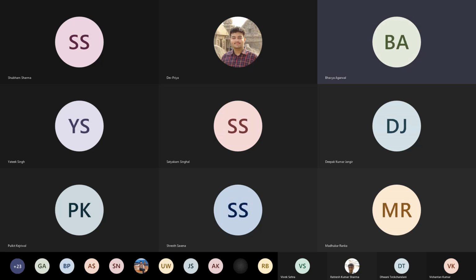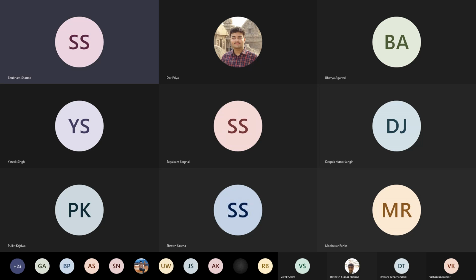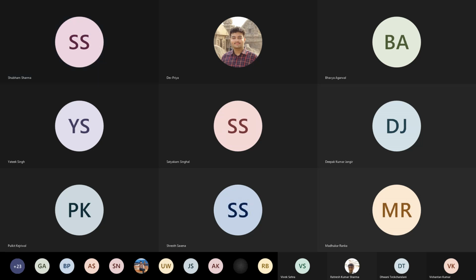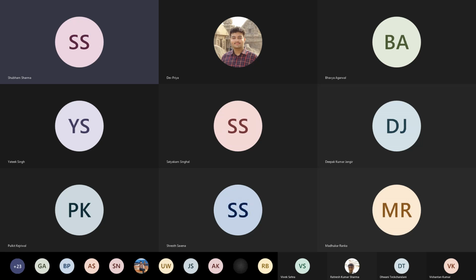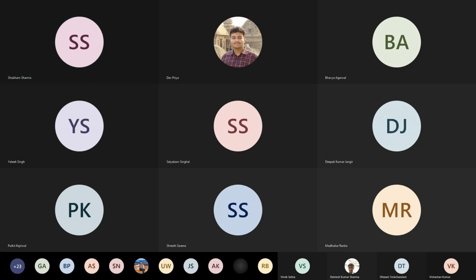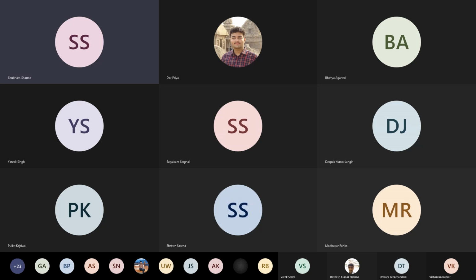Sir, for this experiment, do we have to give an Excel graph or a handmade graph? Excel graphs are mandatory, and handmade graphs I ask for to make sure that you have made these Excel graphs yourself and not just copied. So basically, both of them are required, but Excel graphs are mandatory. Both of them are required. You have to submit both.